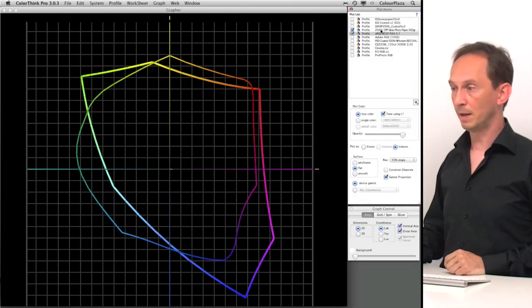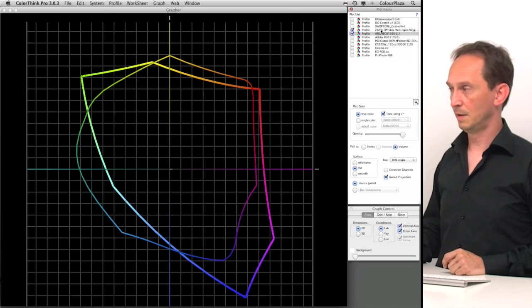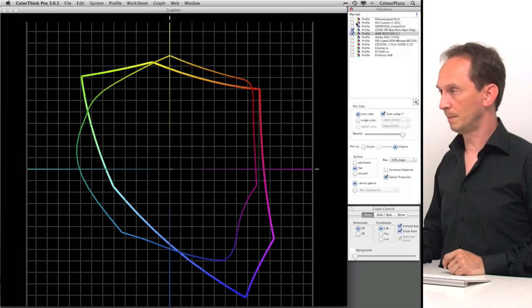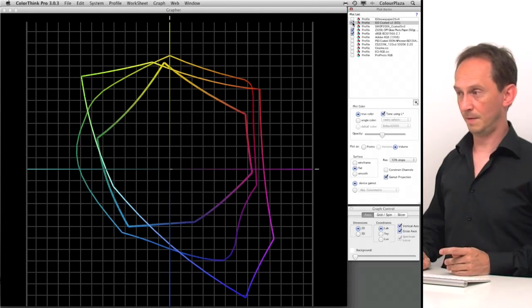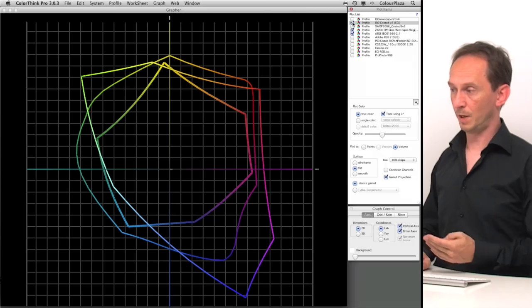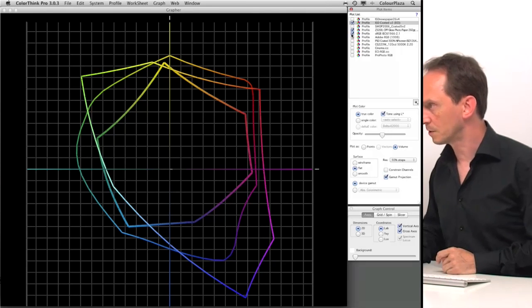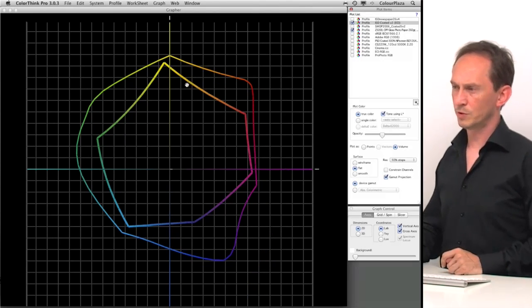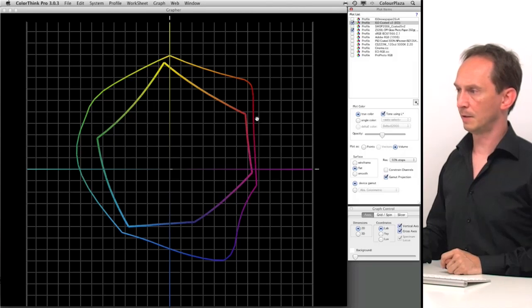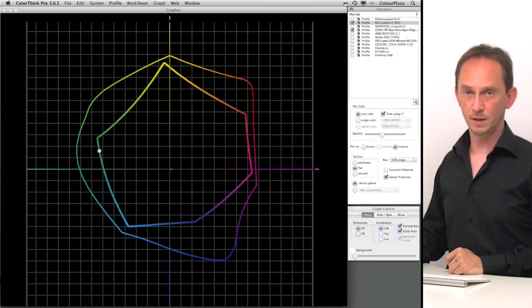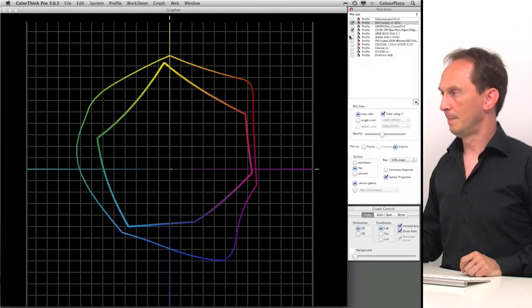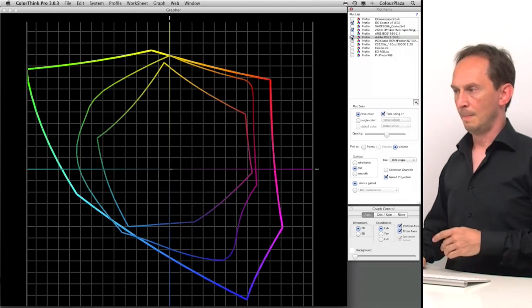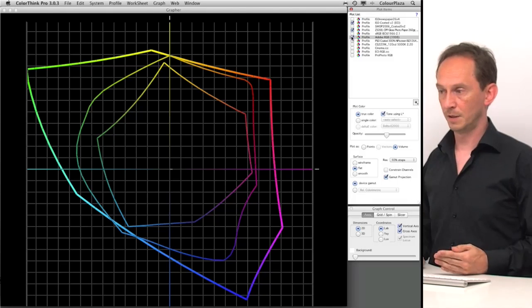So on a really good paper, I can print part of sRGB, not all of sRGB. And this is quite a good photo printer. If you compare that to the ISO coded, it is much bigger in any color than what I can get with that. So just switching out to not make it too confusing. The more square one is the ISO coded. I can easily match all of those colors within my photo printer with a good photo paper. But as soon as I start to compare it to Adobe RGB, I'm lost. There's a lot of colors I can never print.